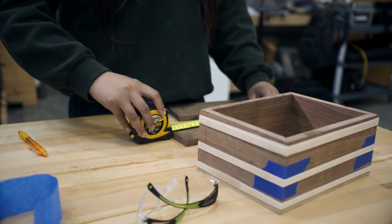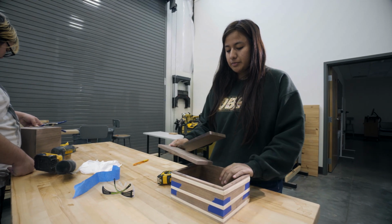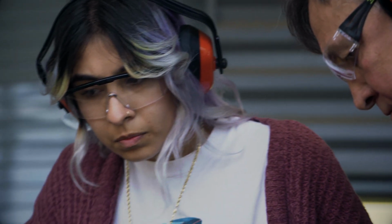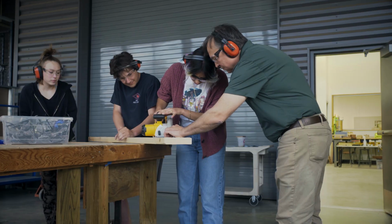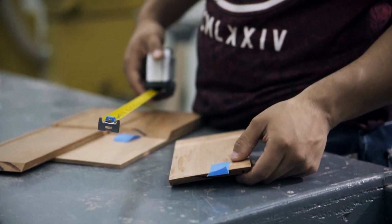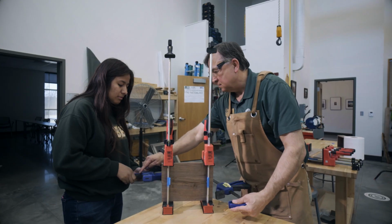Not a week goes by that I don't get a call from an HR person or a leader from one of our construction companies or our subcontractors where they're asking for students to come to help. And I've had it from every industry you can imagine, from doors and windows to framing to commercial construction to concrete to equipment operations. And we have great relationships with all these contractors and subcontractors in the area.